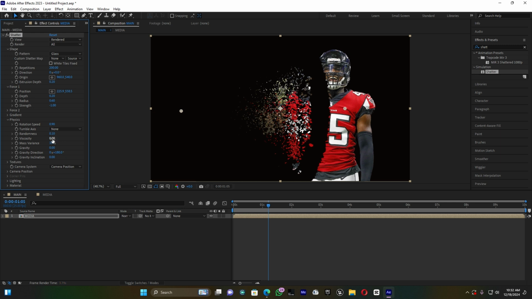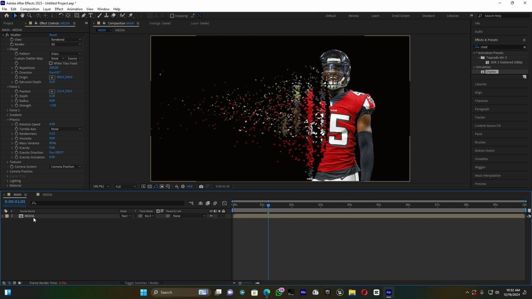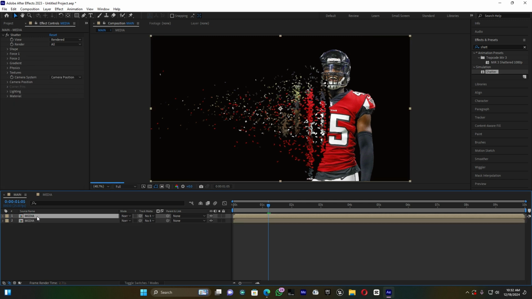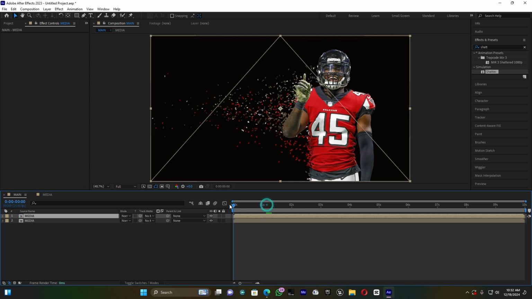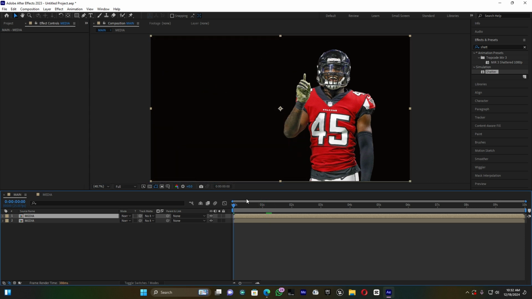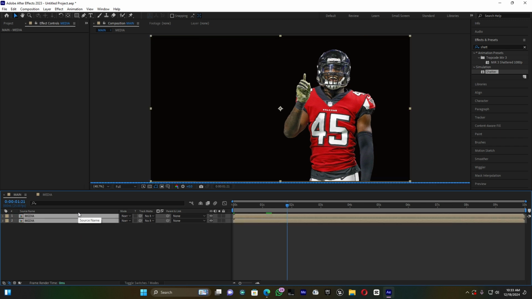Okay, for this viscosity, I have to add 0. Yes, okay, and then this mass variance I have to add 80. You see how my things are. Okay, guys, you see my subject is broken. So now let me open up this media composition. I have to duplicate it first, and then let me delete this shatter effect on the first media composition layer. Okay, you have to duplicate, guys, you have to remember that.